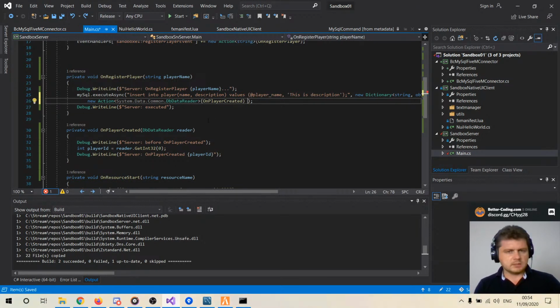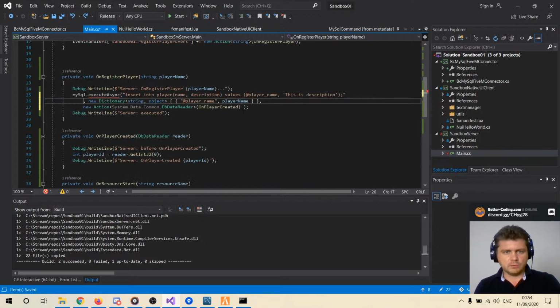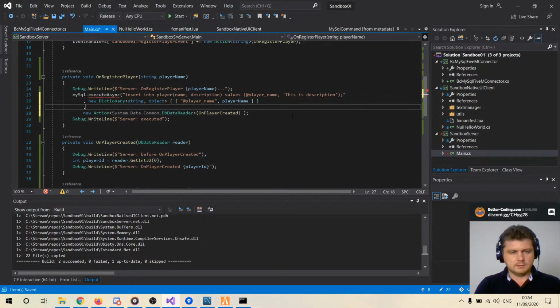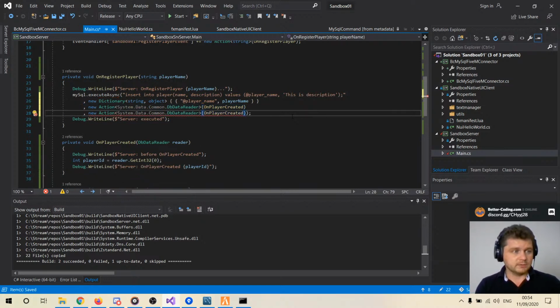Do you know how to reformat code in Visual Studio? Because Control E doesn't work for me, and I have to do it manually. It's not professional. It doesn't look professional. I mean, how to format code in Visual Studio? What keys should I press? Because Control E doesn't work.